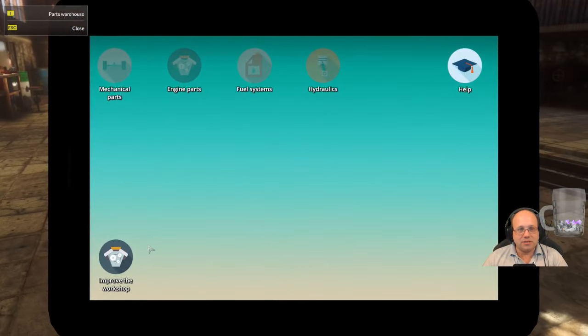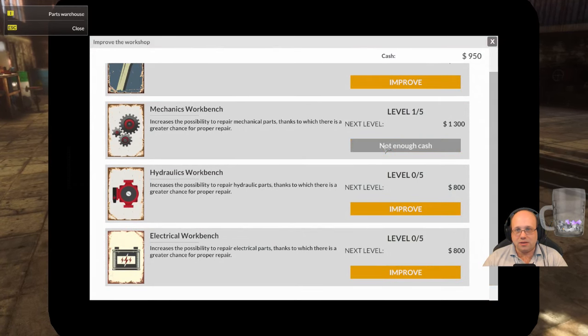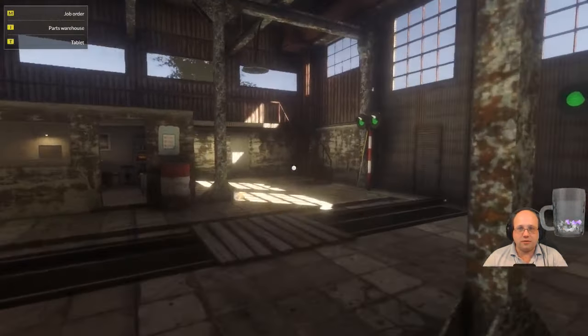Let me bring the tablet up, because the other thing you can do with money is upgrade your workshop. So I'm going to get these two improved. And then let's go and do the third one.